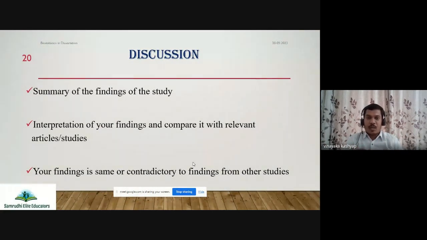For example, you cannot write that 50% were male in my study, whereas 40% in the other study, or that the mean age was 10 in ours. Okay, you can mention the age, but most of the parameters are not required. Use the parameters that you included in the objective or the area of your interest. Then you can state whether your findings were contradictory or similar to the other findings. That is how you discuss.